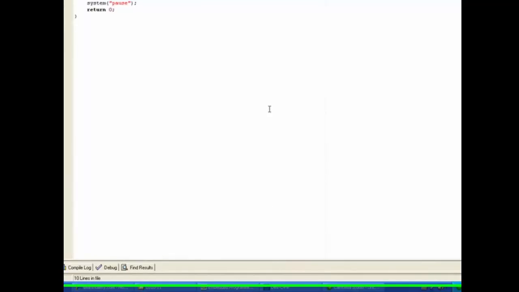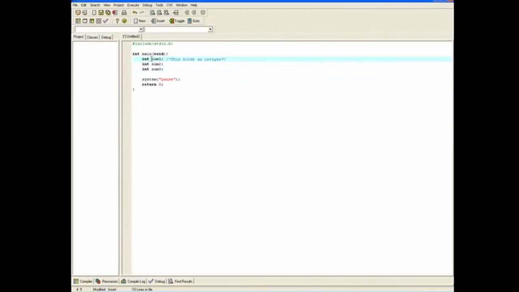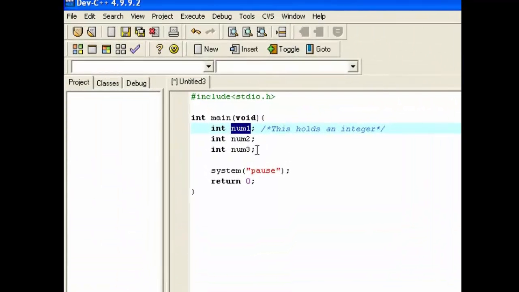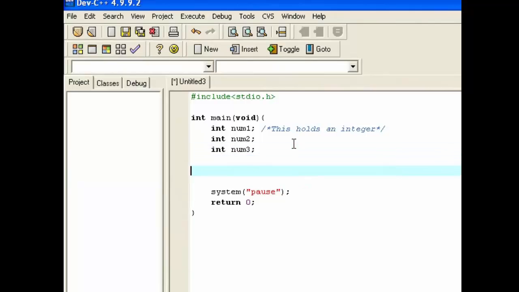Okay, so we have 3 numbers, and as I said, as far as I know, on this particular system they take up 4 bytes of space. So if you were dealing with an embedded system like the 8051, they would normally take up 2 bytes. But even 2 bytes is a huge amount of space on the 8051, so in many cases you may try and go another route in order to take up less space, particularly if you didn't need that much. Again, one of the exercises that I'm going to get you to do in the next week or 2 informs you a little bit more about what these variables can hold and what they can't, what their limitations are. But we'll be coming back to that later.